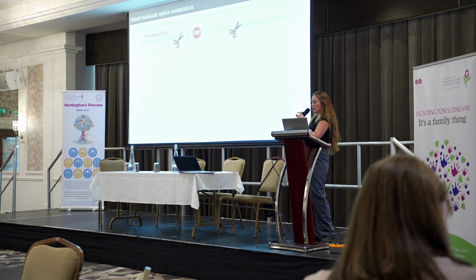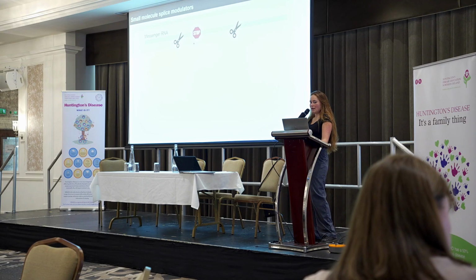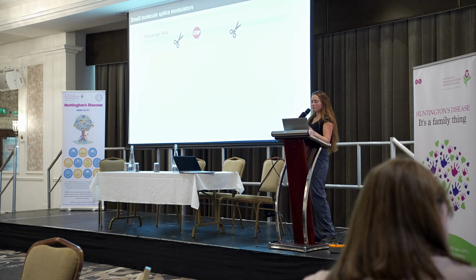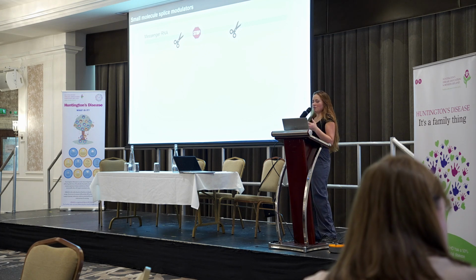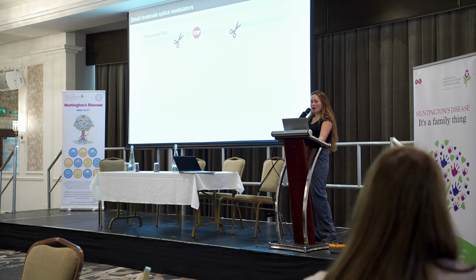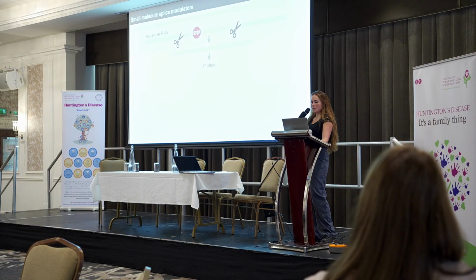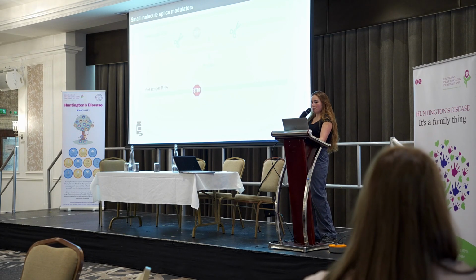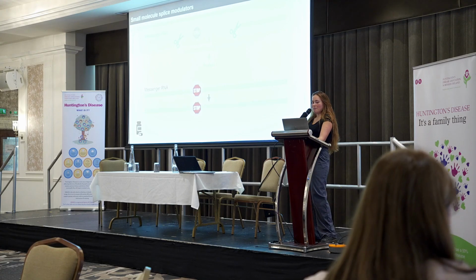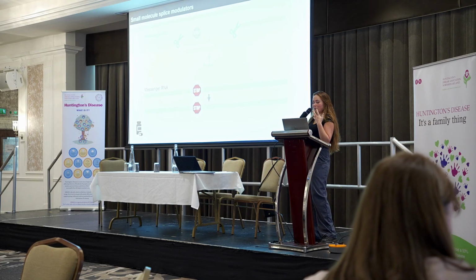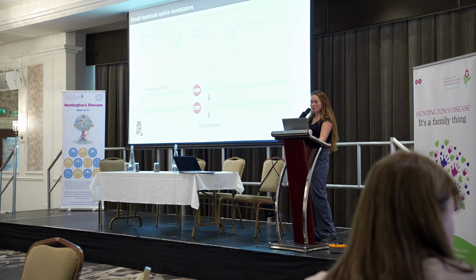And sometimes these little units which get chopped out will have what's called a stop codon in, and basically this stops the production of the protein when it's being read. So in order to make the protein, you need to snip out this bit which has the stop codon. And so splicing modulators work by preventing the splicing and essentially preventing the stop from being removed, which ultimately leads to the degradation of the message rather than turning it into protein.